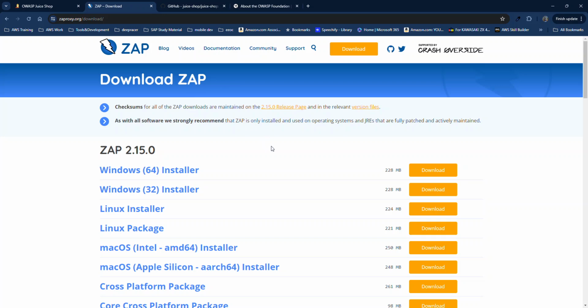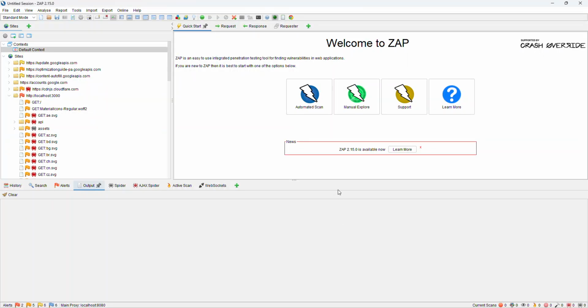Let's take a look at our testing tool, the ZAP app. Now, when you run ZAP and you start the application, the welcome screen or the quick start tab will be the tab that pops up. Now, on this tab, you have the options for automated scan and manual explore. These are your two penetration testing options. For automated scan, it makes full use of spiders to conduct your penetration testing and security analysis. And we'll see what that means here in just a second.